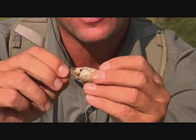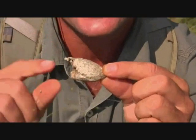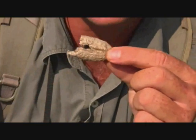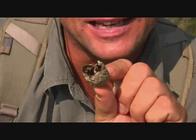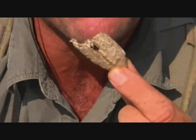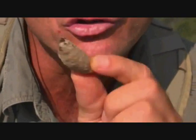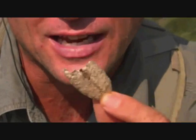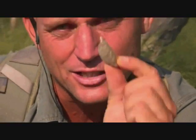Now, one thing that was surprisingly found at the base of this particular marula was the pupa of a lunar moth. You can see that this silvery, very finely woven, pockmarked cocoon is from an insect. This would have been spun by a caterpillar, and then out of it would have come the most beautiful moth. So the lunar moth. Finding one in its natural environment has been one of the things that I haven't been able to do in my career to date. So next summer we are going to carry on the search for one of these, not only the caterpillar but also the pupa with a lunar moth in it and a lunar moth in its natural environment.